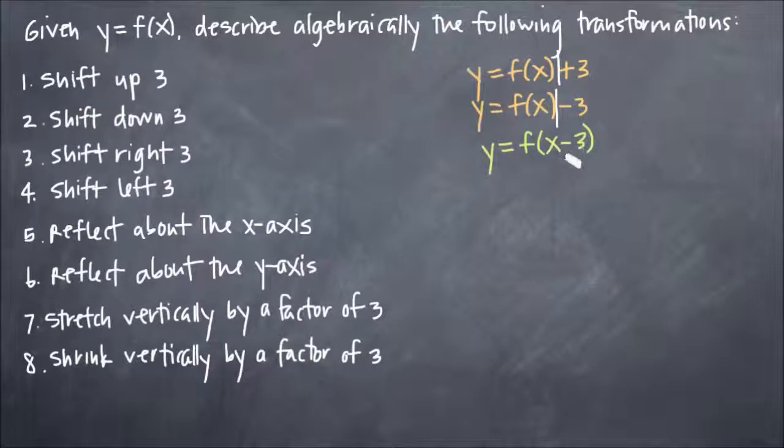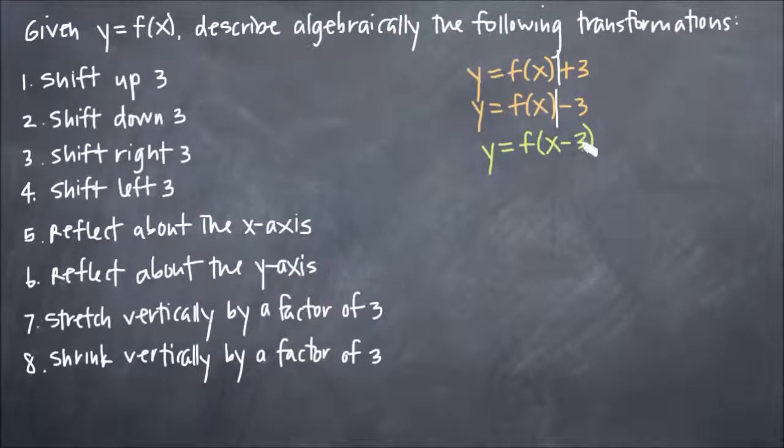So instead of just adding 3 or subtracting 3 separate from and outside of this f of x function, it's integrated inside of the function, which means that if our original function were, let's say, x cubed, and we wanted to shift it right 3 units, we would have to plug in x minus 3 for x, and we get the quantity x minus 3 cubed. So we really have to incorporate that negative 3.